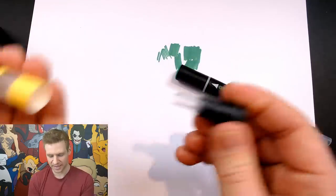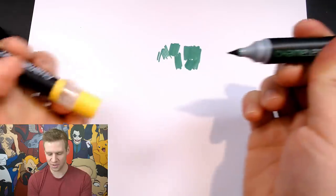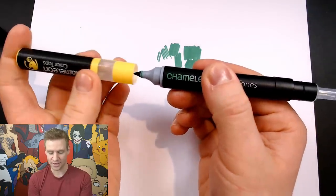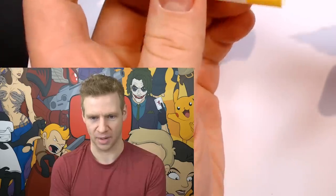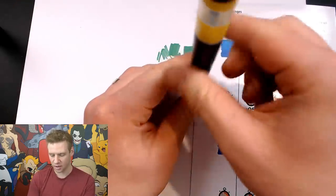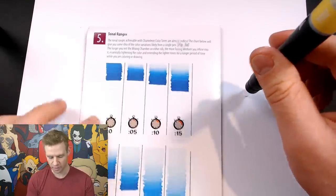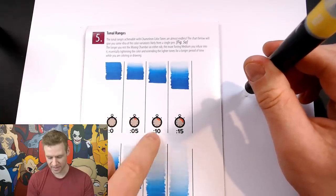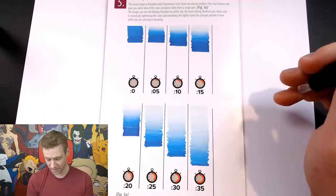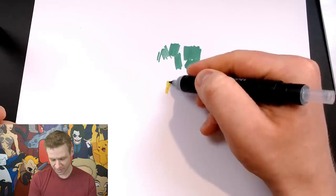So start off blending with light into our medium tone. You take the nib of the color you want to blend towards and insert it into the mixing chamber. And then you're also meant to tip it upright vertically, 90 degrees, for as long as you want it to work for. So the idea is that's 5 seconds, that's 10 seconds, and you can see it becomes longer in duration. So let's try, I guess that's been 15 seconds? Let's give this a go. I'm just going straight away.